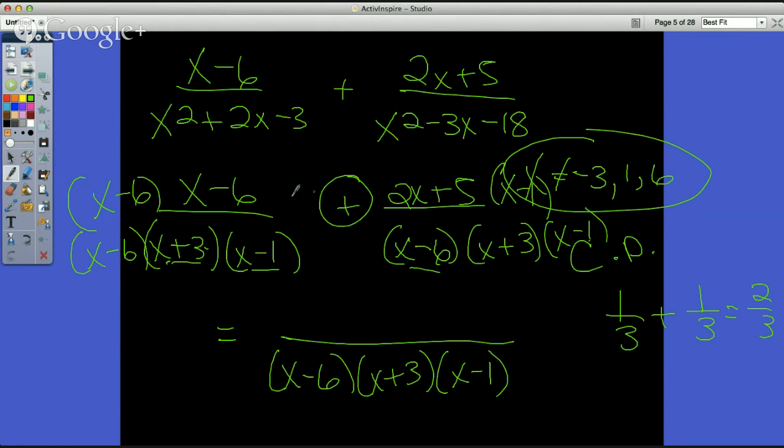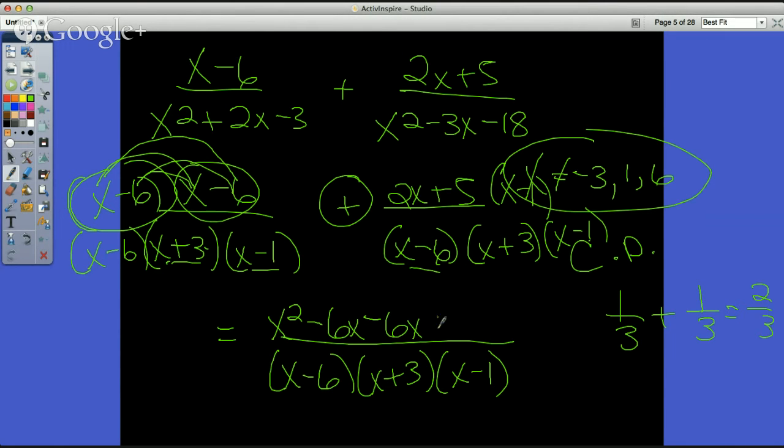All right, so we've got that common denominator now. Now, x minus 6 times x minus 6, we're going to try to multiply that out so we can simplify just the top. So I multiply x times x to get x squared, x times -6 to get -6x, and then I do the same thing with the second value. -6 times x is -6x, and -6 times -6 is +36. Now, did I go too quickly there? Are we good? Excellent. All right, look at the next one.